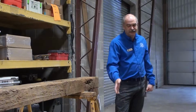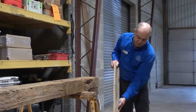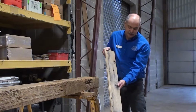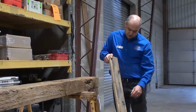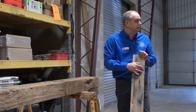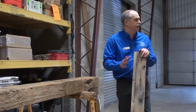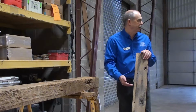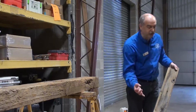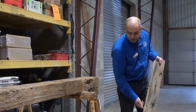But we try to look for the splits like that. We try to say, hey, what can we put in? As you can see here, we've got a deep void in that. We would not put a piece like that into the floor because that's a big dirt catcher. So we'll put pieces like this in. Some people want to see that where it's filled, where we don't have anything in these knots. Most people say, no, don't worry about it, just leave it. That's part of the natural character of that piece. So our judgment is that piece wouldn't go in. It would be a very hard piece for us to fill, but pieces like this would.